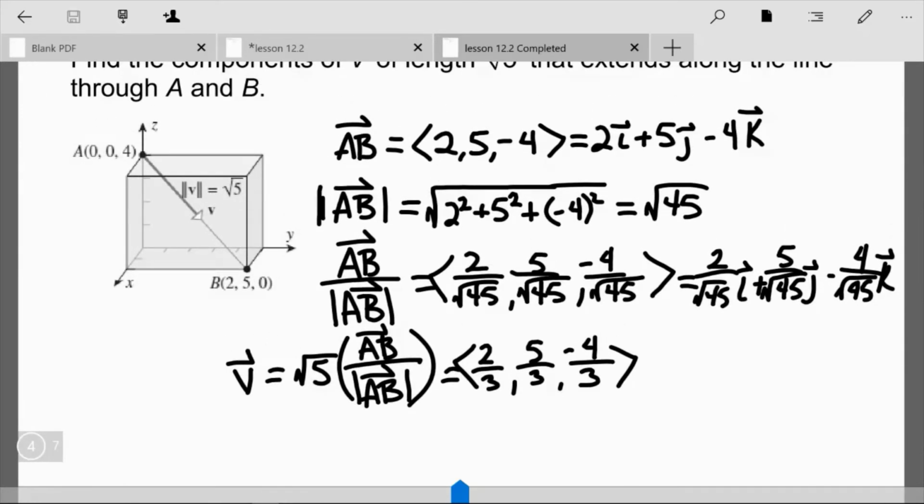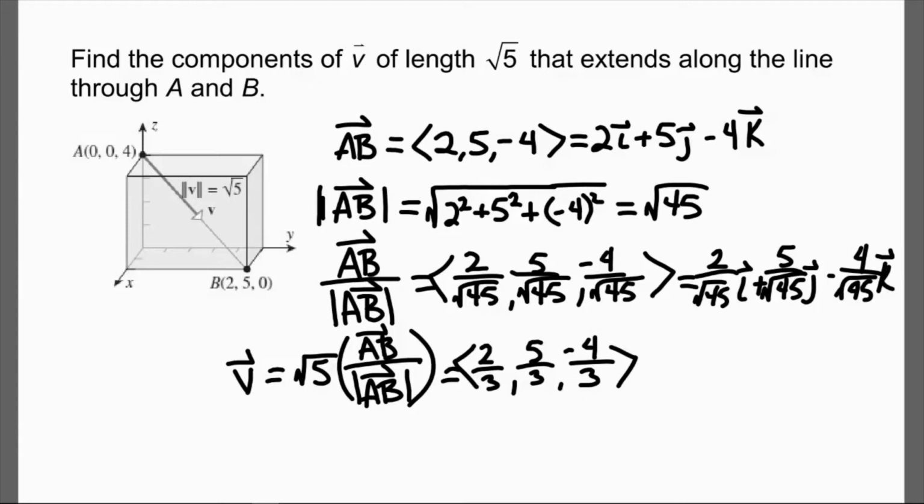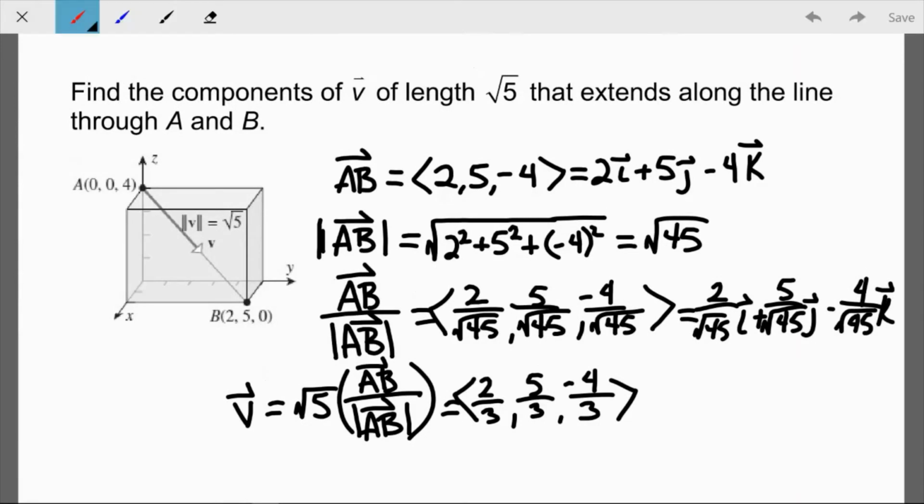Notice that the vector AB, I found the difference in the X's, the difference in the Y's, and the difference in the Z's, and that's where I came up with this result. I can write it like that, or I can write it in this form. It doesn't really make a difference. It's really a matter of preference. I'm usually going to use this bracketed form because it's a little bit less writing. That doesn't mean you have to do it that way. It doesn't mean that your answers aren't going to be required to be written this way. You can see any of the forms. So the main thing is when you're given the option to write the vectors however you want to write them, it's totally up to you, but make sure you know how to read all the notations.